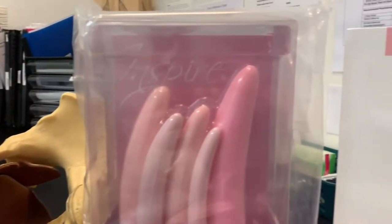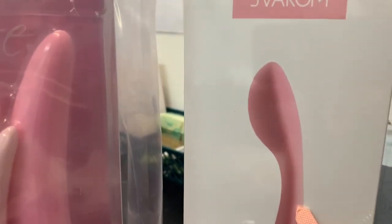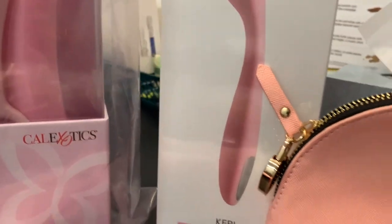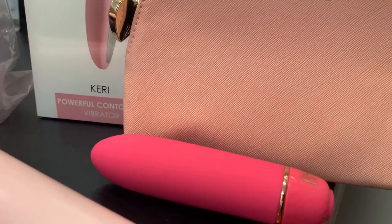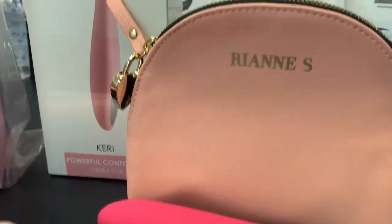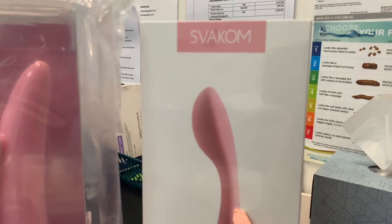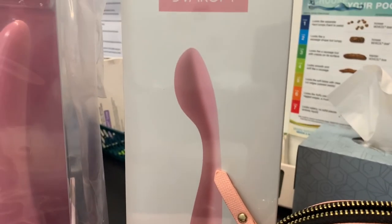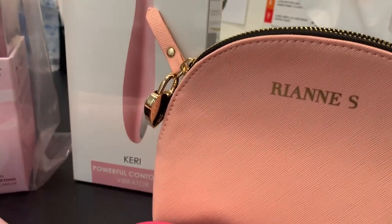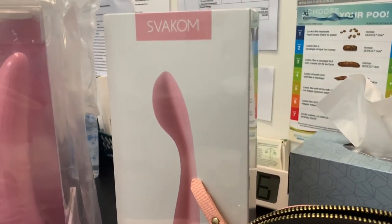Talking about vibrators, we've got two vibrators at the room. One is a Kerry — this one charges through an Apple iCharger or into a computer with a USB — and the other one is the Rihanna. They're lovely silicone vibrators. You must only use a water-based or oil lubricant with them, not a silicone lubricant — you don't use silicone with any silicone product. Please make sure you give us a ring to get them sent out to you if you'd like to try that.